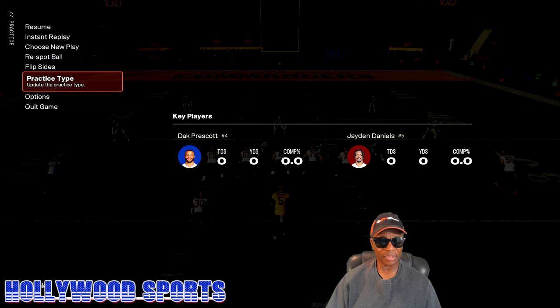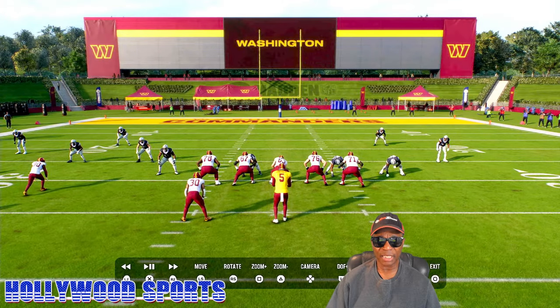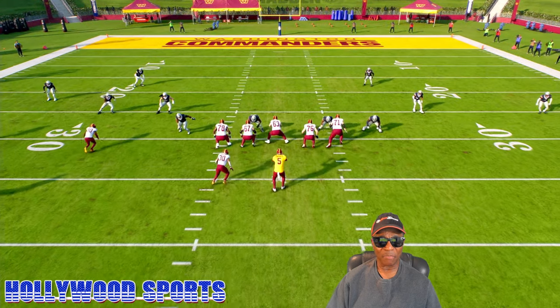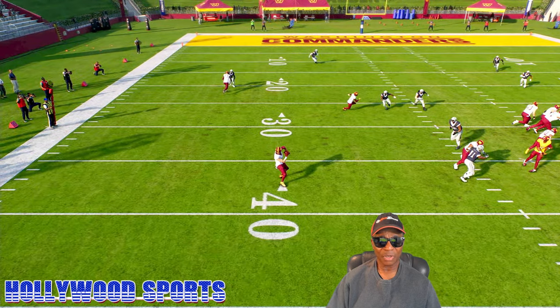Let's look at the replay and see how the block is set up here. That's the key, guys. Looking at replays and seeing how the play developed, because my eyes are really trying to follow my blocking and everything. I can't watch the whole field at once. We throw it across. Okay.